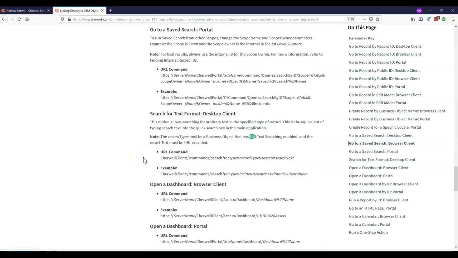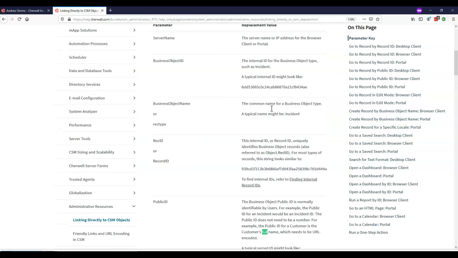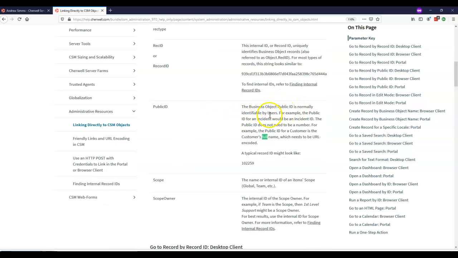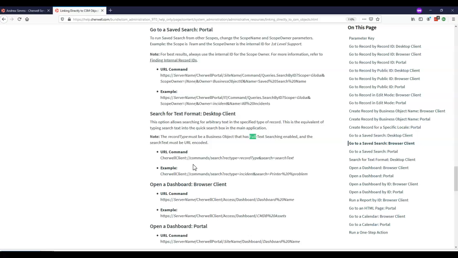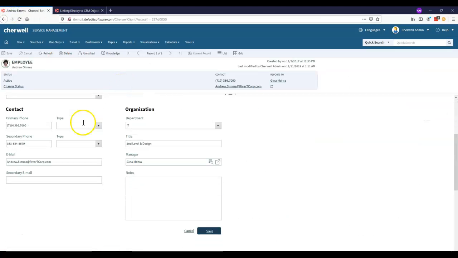If we do full text on the find in page thing, will it actually search for text format desktop client, and then where it says parameter key. Oh yeah, so no, the documentation actually just says public ID, but you should be able to do anything on here.